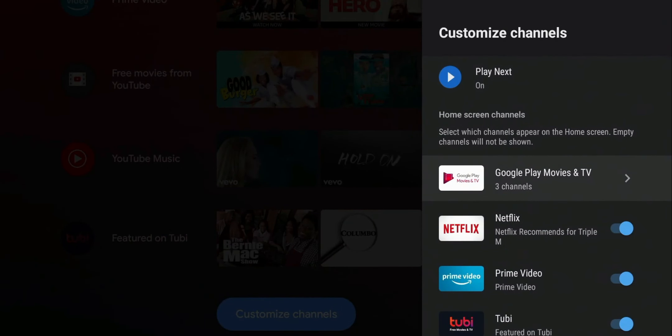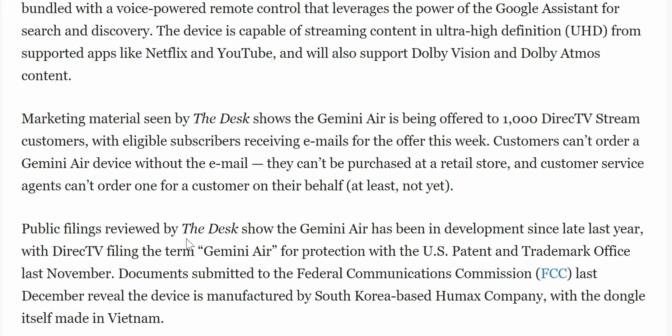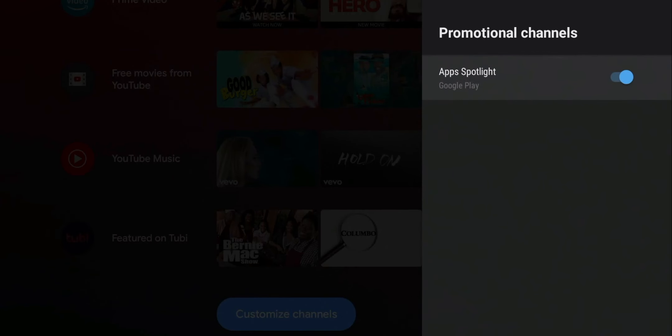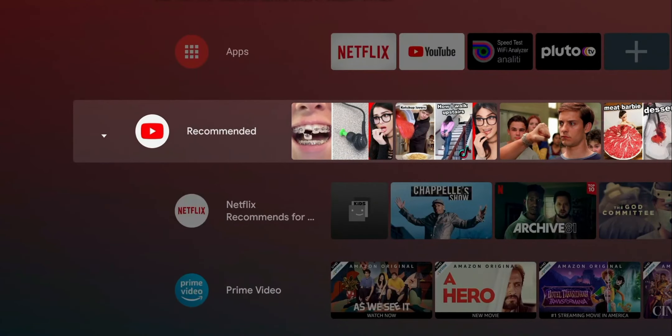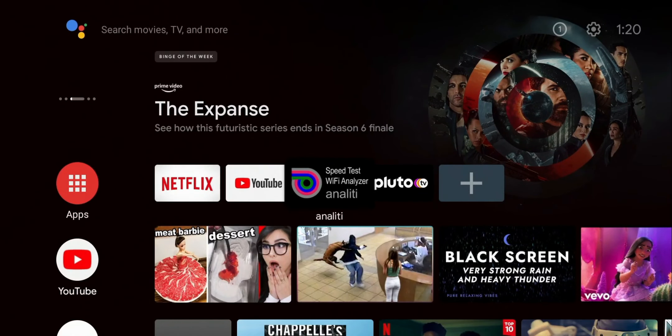Marketing material shows Gemini Air is being offered to a thousand DirecTV Stream customers, with eligible customers receiving emails this week. Customers can't order the device without that email — it can't be purchased at a retail store, and customer service can't order one on a customer's behalf. Public filings show Gemini Air has been in development since late last year, with DirecTV filing the name for trademark protection last November. FCC documents from last December revealed the device is manufactured by South Korean-based Humax, with the dongle itself made in Vietnam.